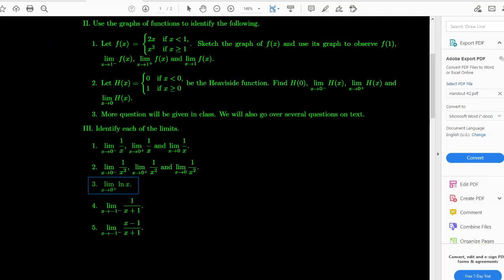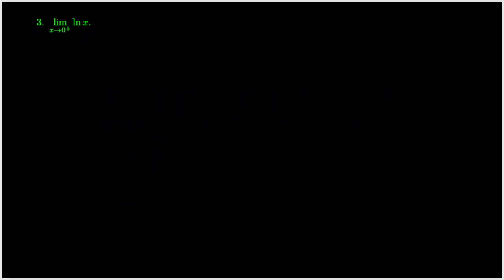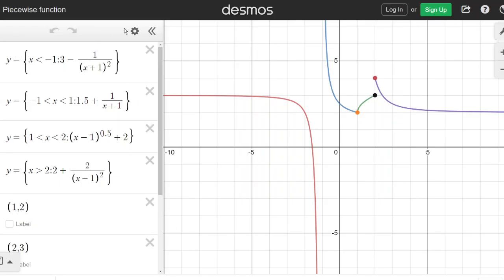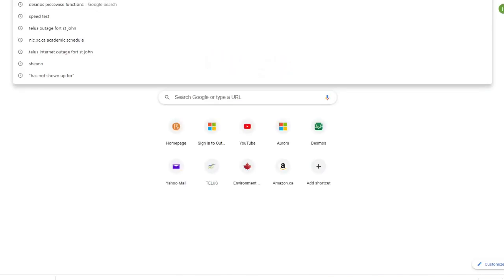This is testing your high school math, or whether you can remember things we reviewed in the first week. Now we're going to use the graph of the function to identify the limit. At this point, I want you to visualize the graph of the function natural log of x. If you can visualize it, you should be okay. If you cannot, try not to forget what we reviewed. So this time I'm going to get the graph of the function natural log of x.